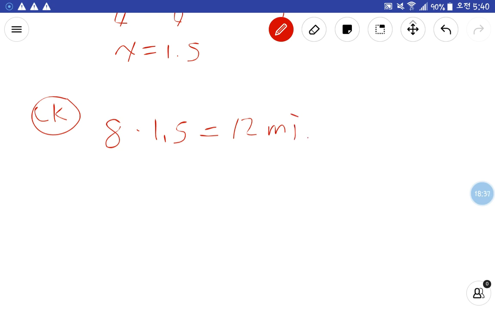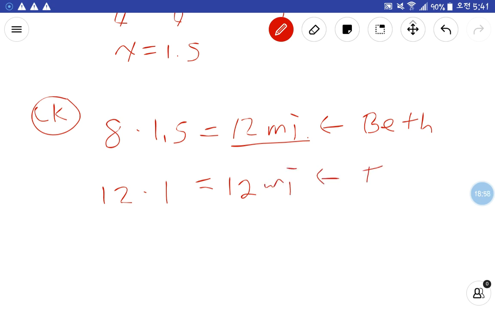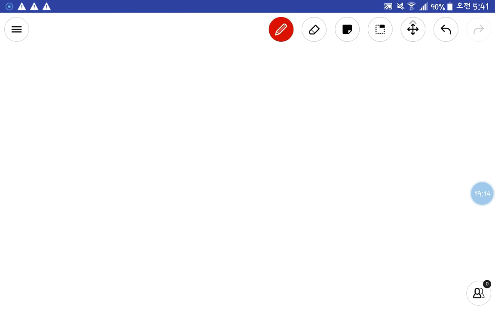And Ted's time. Ted, this is for Beth. Ted, what did we know? He left home half an hour after, which is 12 times 1 hour. That should be the same as the distance she traveled. Yeah, 12 miles. Exactly. So this is for Ted. So we check that since Beth and Ted each traveled 12 miles, exactly the same distance, the answer looks great. Alright, I'm going to give you time to work on quick check 2 by yourself, and then we're going to check the answer together.